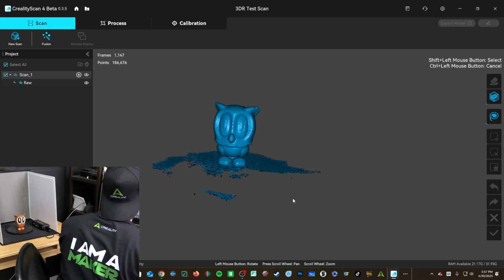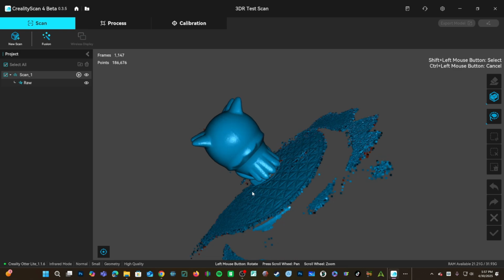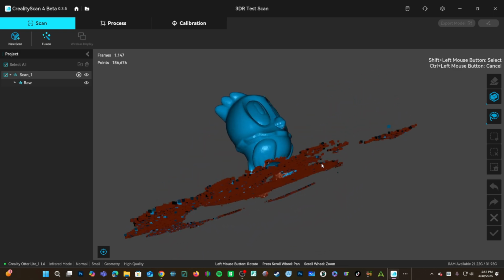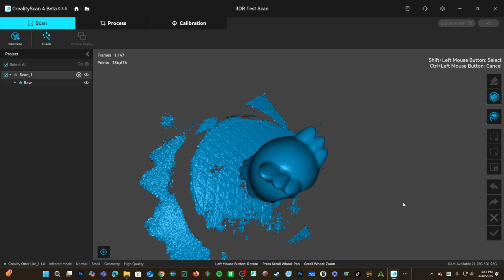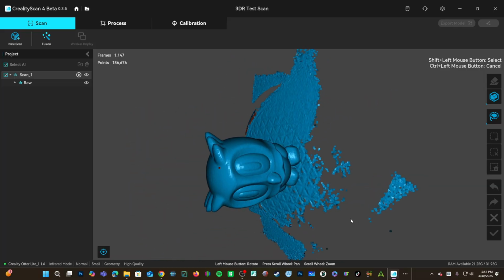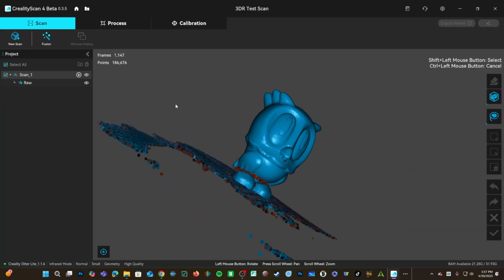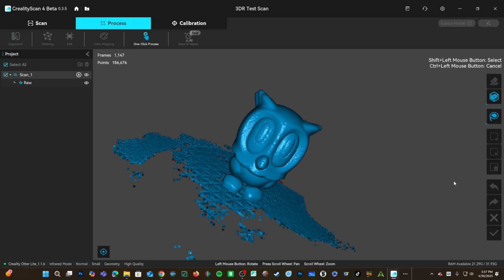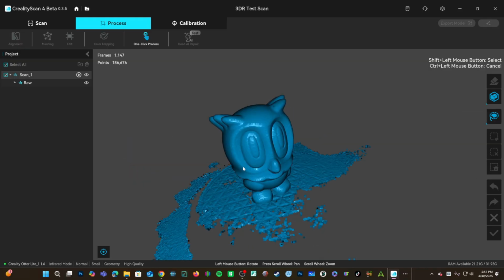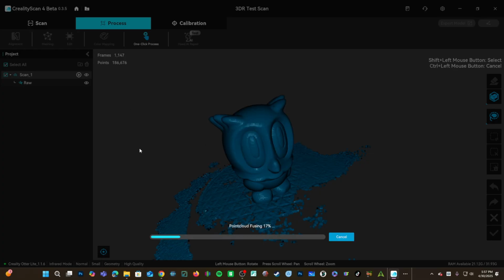Here on the screen, you'll see my scan. Of course, without being distracted by speaking, talking to a camera, and working in a tight space, you'll do a much better result than I did. However, considering the way I just did this, I'm pretty darn pleased with the results here. Go ahead and click Process. Since we're just playing around, I'm going to press One Click Process. Press OK. That will do everything set by default.